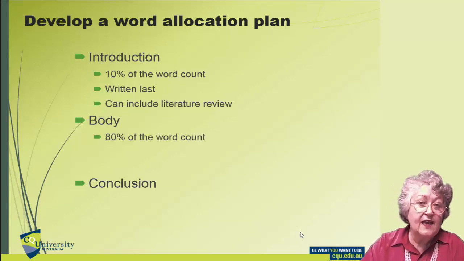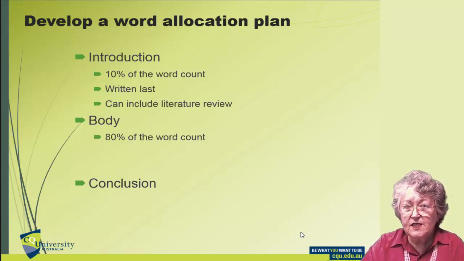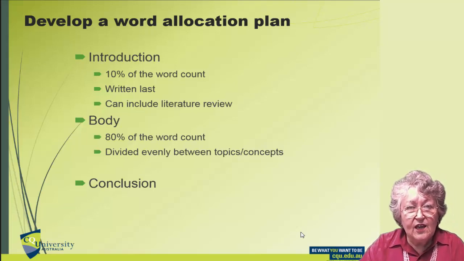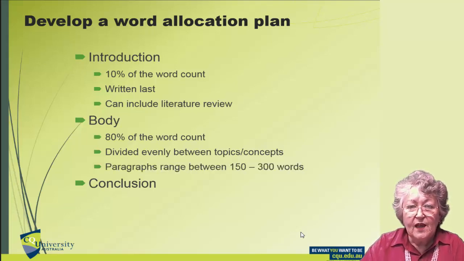The body comprises the largest quantity of words from your assignment, and it should be approximately 80%. It's divided pretty well evenly between the topics and concepts, so you can see now that already, having chosen the key concepts from your question and also from your marking criteria, you now have little headings that you can use to evenly divide up your word count.